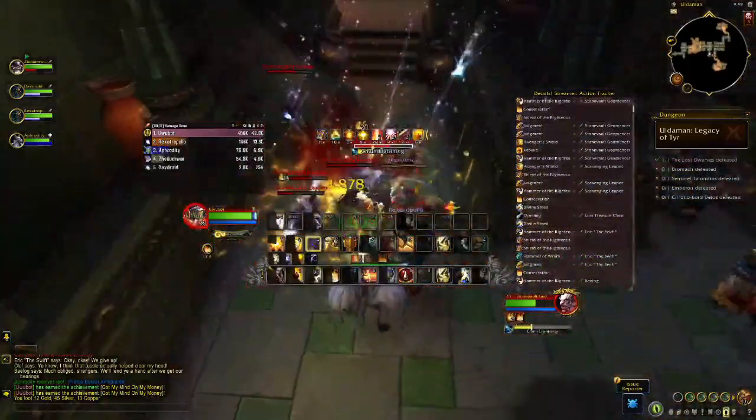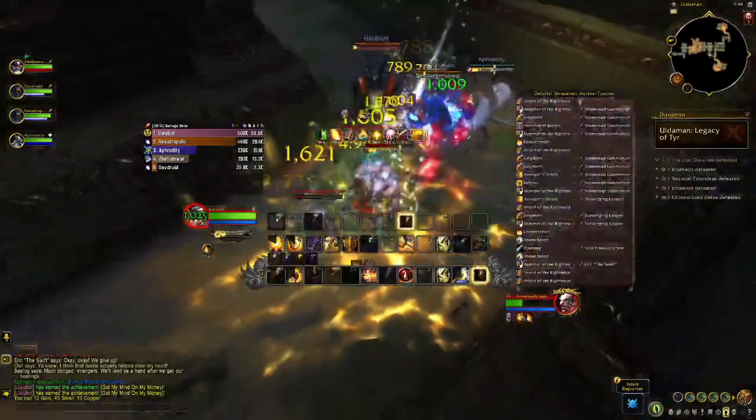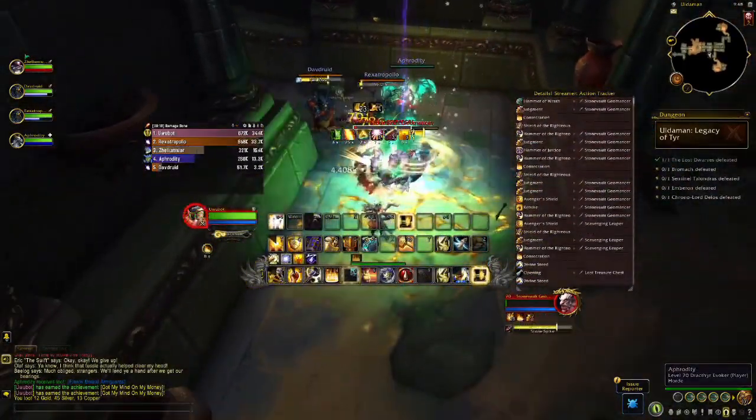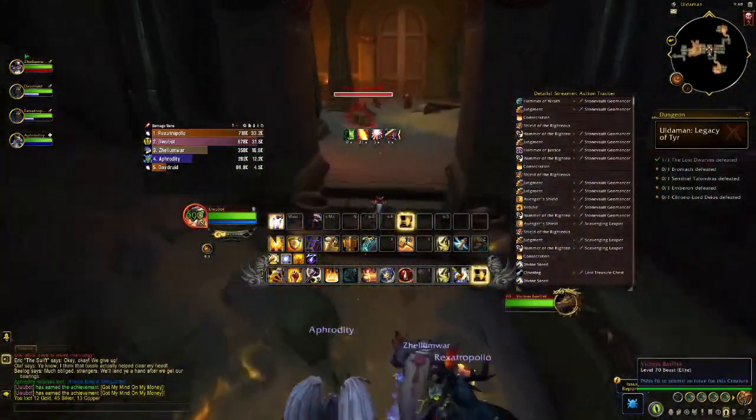Now, this entire build is going to be haste based. You want as much haste as possible. Doesn't matter what other stats you have, haste is the most important, hands down. The reason why I went for a lot of mastery as well is because most of your talents aren't helping you too much with magic damage.